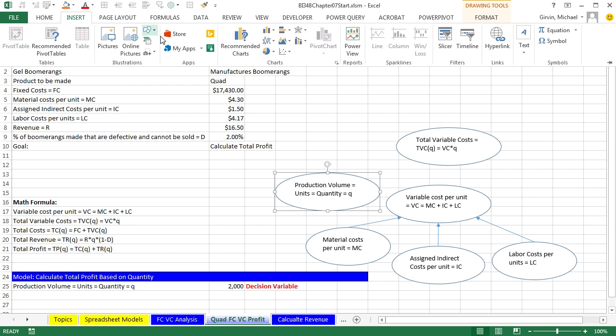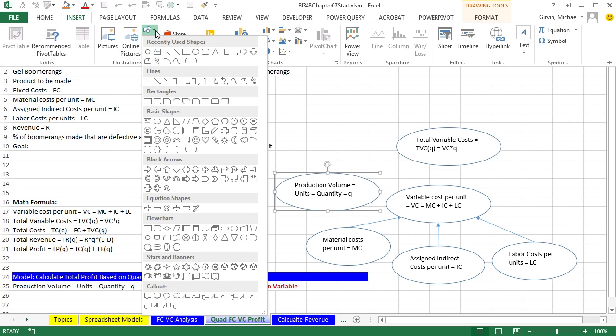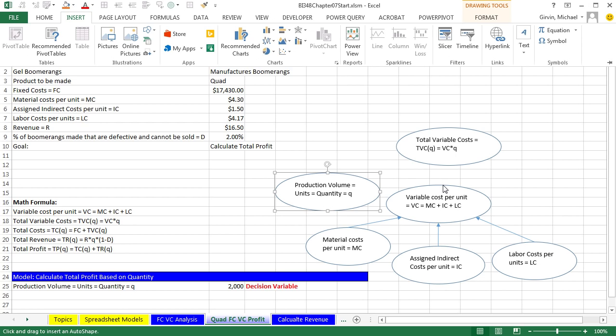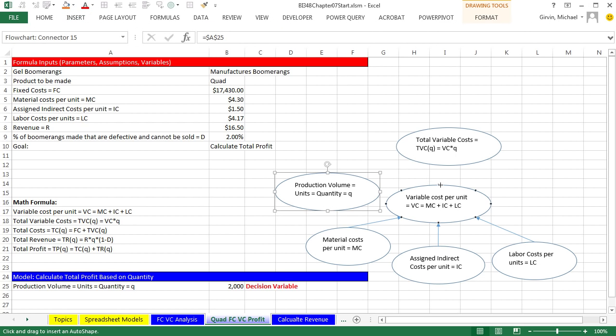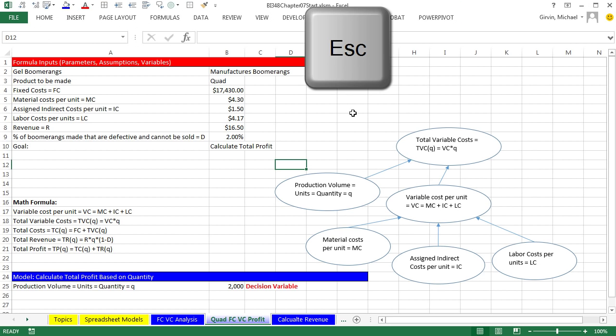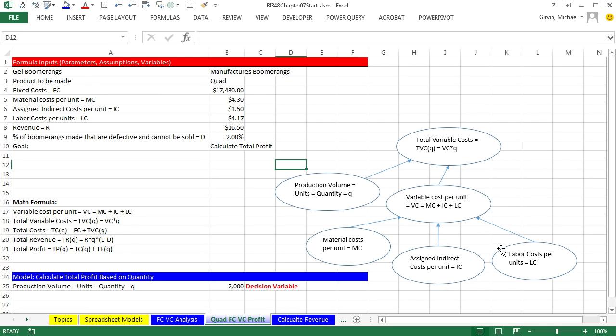So I'm going to go back up to Insert. And on the lines, right-click Lock. And now I'm going to click down here to close that. Point to one of the dots on my VC. Click and drag. There's one arrow. Come over to Q. And I'm actually going to click on this dot here and then click and drag, and boom. So now we start to see, and I'm going to turn that cursor off with Escape. We start to see our influence diagram emerge.